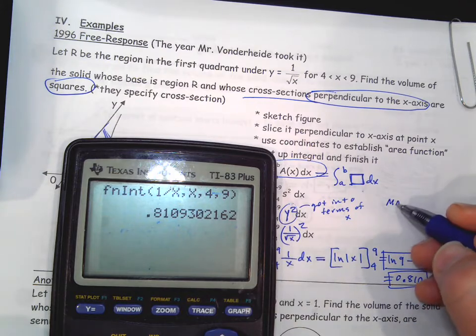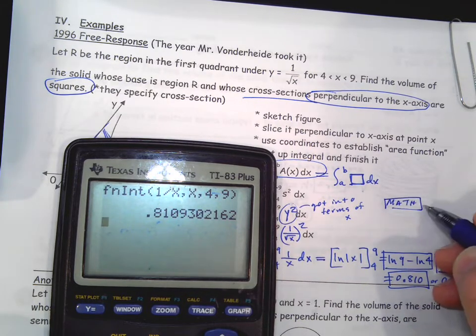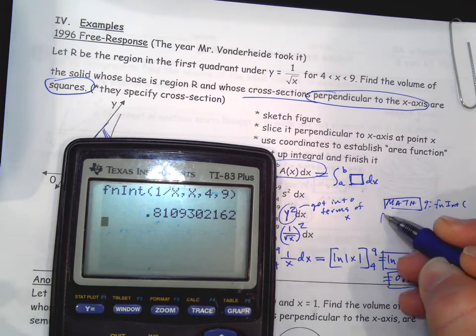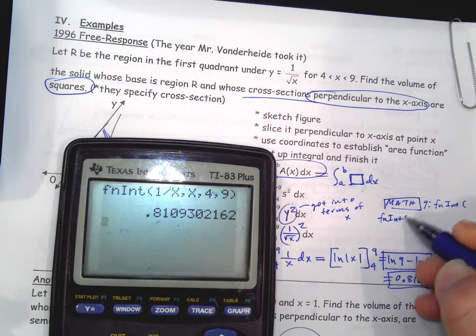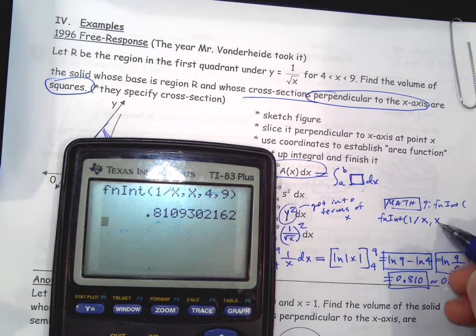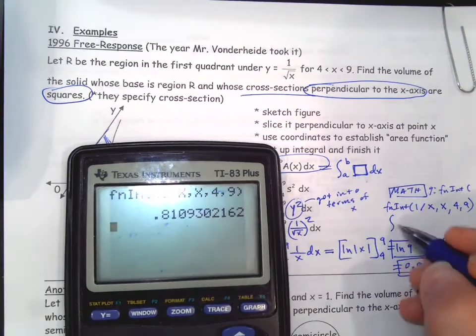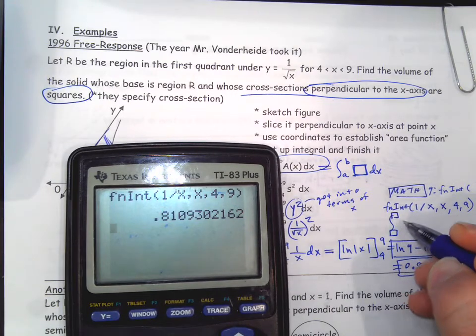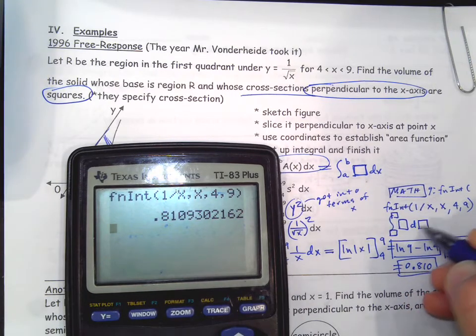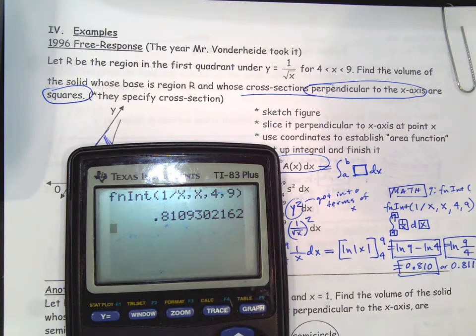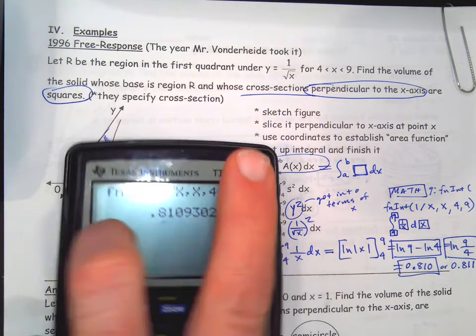So usually I'm going to do math 9, fnInt, right? That brings you to the home screen. And put the function 1 over x, and then integrate with respect to x, and then 4, then 9. Some of yours actually show the notation that's like what we're doing here, and you have to fill in all of these spots. So this is where the 1 over x goes. That's the function we're trying to integrate. This is where the x goes that we're integrating with respect to, and this is the 4, and this is the 9. So you can use that to check answers. I'm also going to let you probably just do that on some of the assignments coming up.